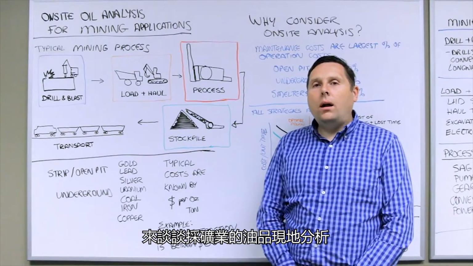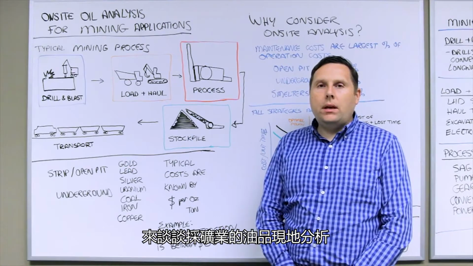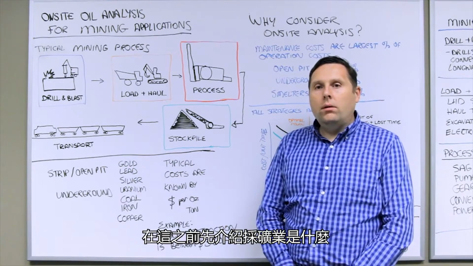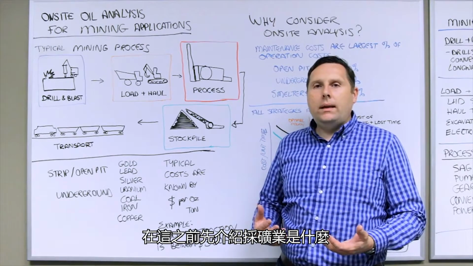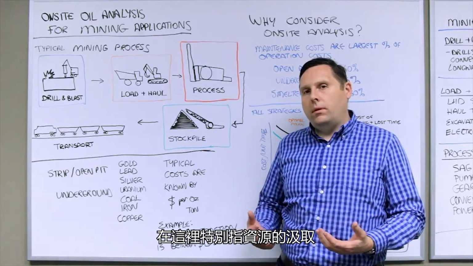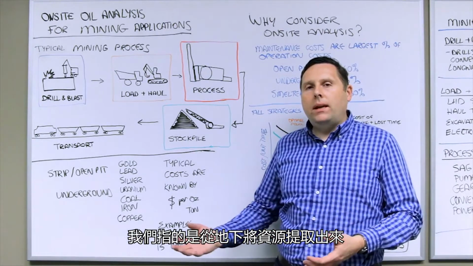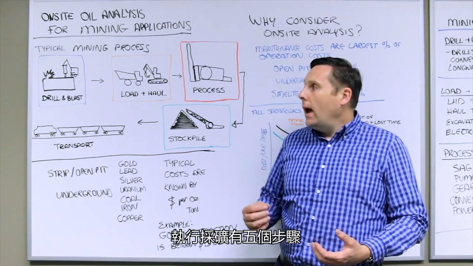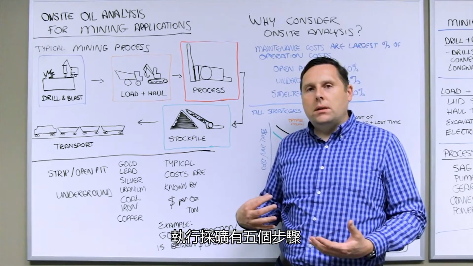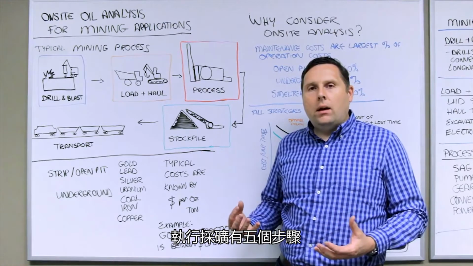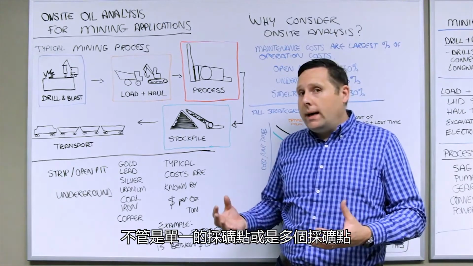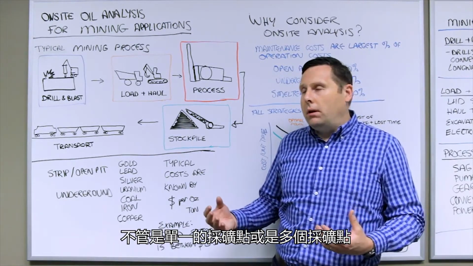Let's look at on-site oil analysis applications for the mining industry. So first of all, let's describe what the mining industry means, or another word for it is resource extraction. In this particular case, we're talking about getting something out of the ground. And there's 5 distinct processes that are covered in a mining operation. And this can be on one mine site or it can be on multiple areas.